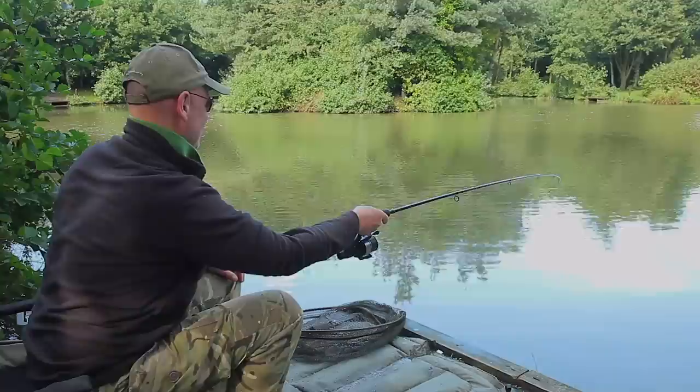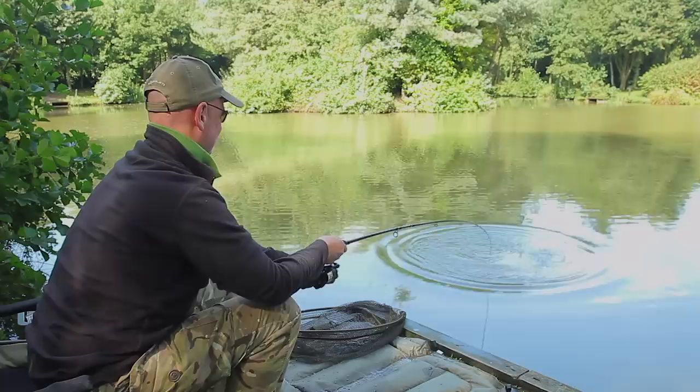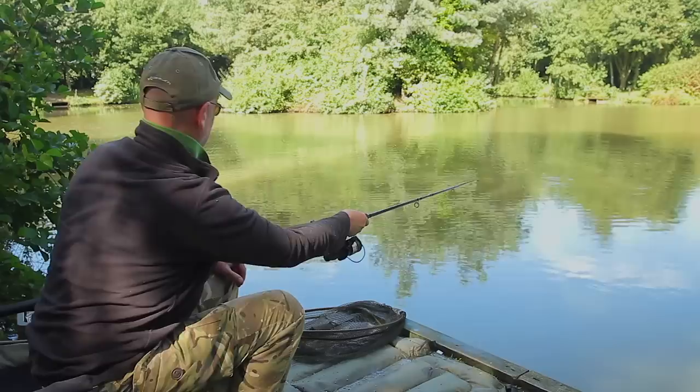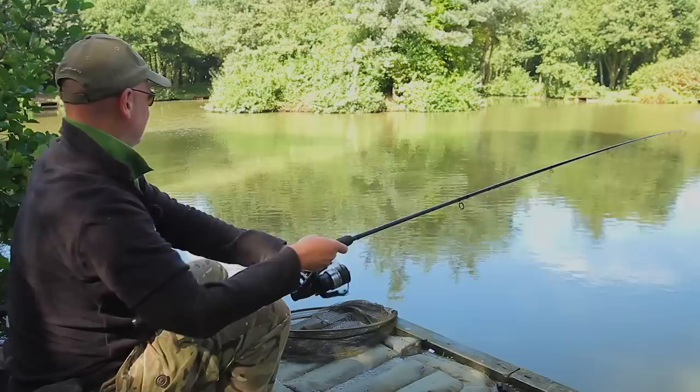Similar kind of action. You can see there's plenty of power in it. And there you go. Oh, he's off. I kind of got him away from that snag pretty early, so there's plenty of fight left in this one, I think. It's funny, there's one little snag on that island and pretty much every fish you hook goes straight for it. They know it's there.